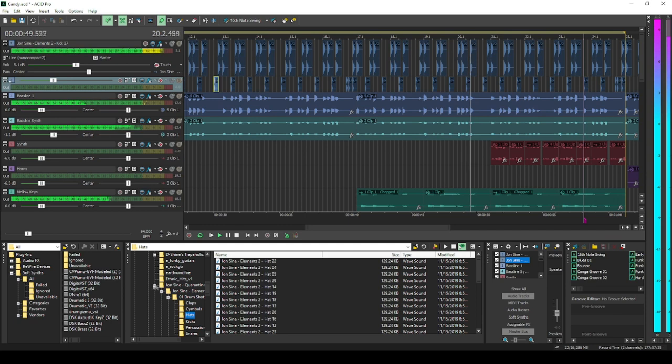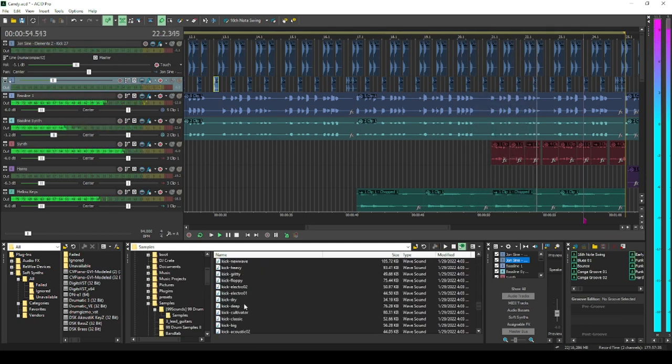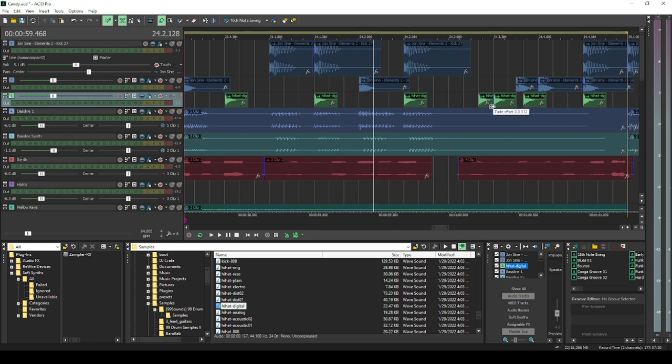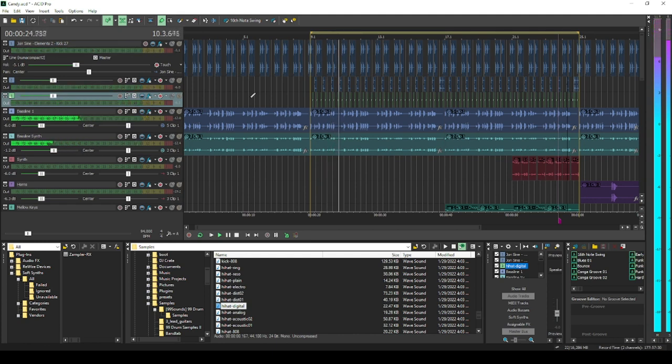I think these are a little hi-hat. So I'm going to go to a sample library here and find my cool sounds with hi-hat. I like that sound — that's not what I meant, but it sounds cool too. Sounds kind of jazzy. I like it. That's not what I even meant to do, but I like it better than what I was trying to do on purpose.